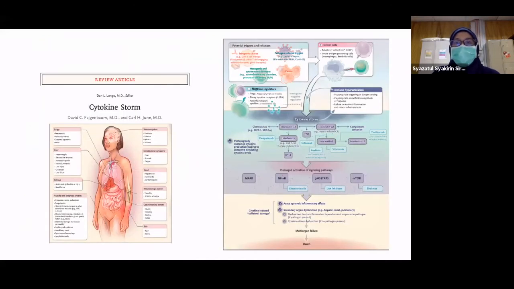So again, what I mentioned earlier, this is how it happens. This is in general what is meant by the cytokine storm. Whether it's pathogen-induced triggers, or iatrogenic causes, or in our context, COVID-19, this will trigger the cytokine storm that releases all the chemokines and cytokines which I've mentioned earlier. And if it's prolonged and there is a positive feedback loop, this will lead to systemic inflammatory effects and also cause secondary organ dysfunction, multi-organ failure, and subsequently death as an outcome.